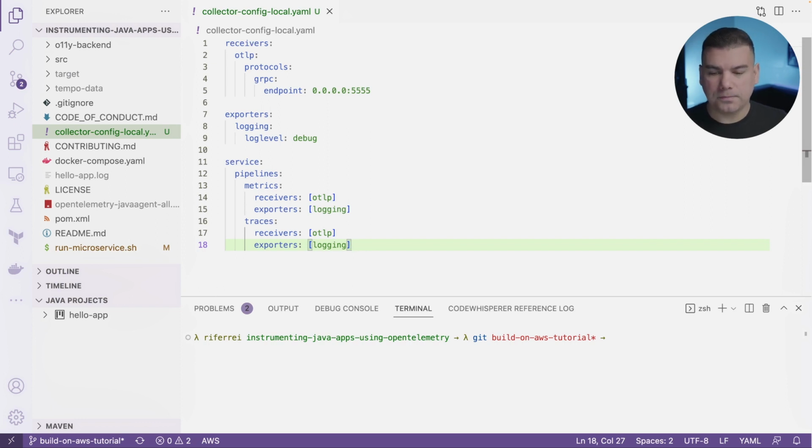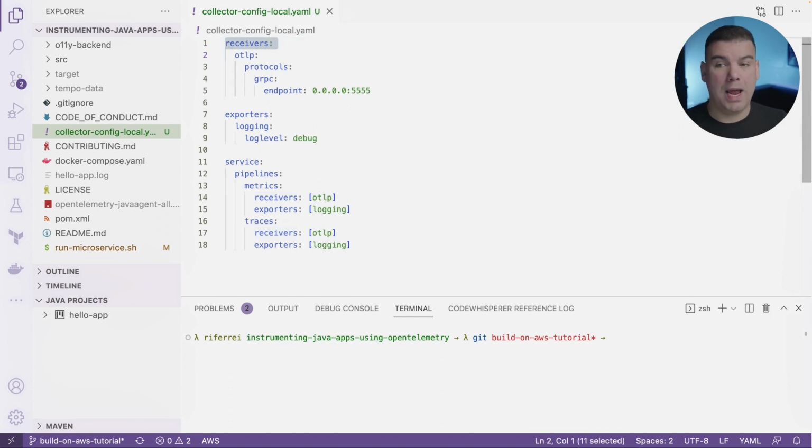As you can see here, the OpenTelemetry Collector configuration file is basically broken down into three main sections: the receivers, the exporters, and the service pipelines. There might be other sections that are also supported in the OpenTelemetry Collector file, such as extensions and other plugins that you can use with it. But for the very minimal implementation of the OpenTelemetry Collector, you're going to have to use these three sections.